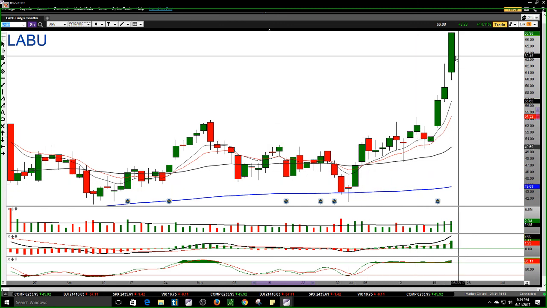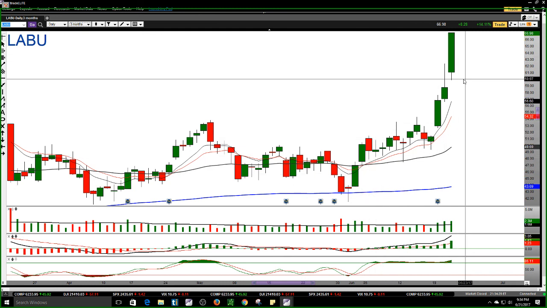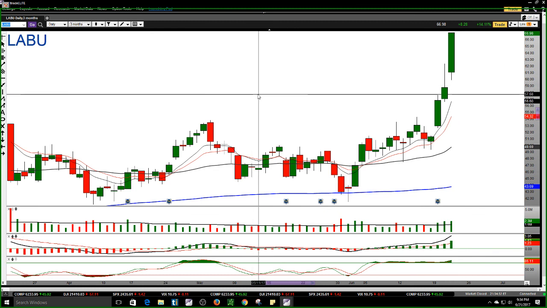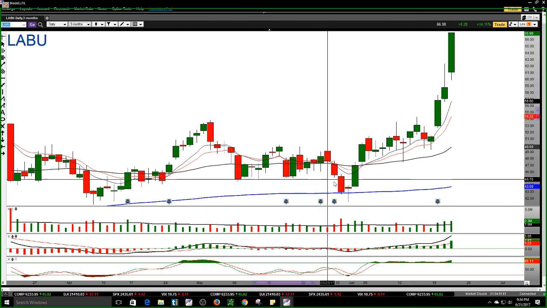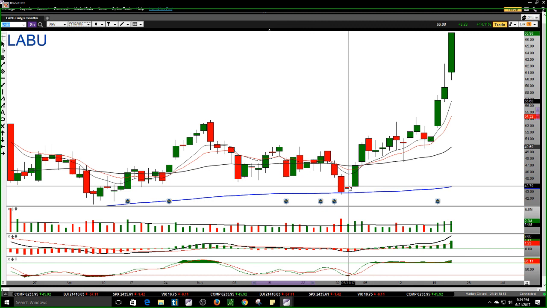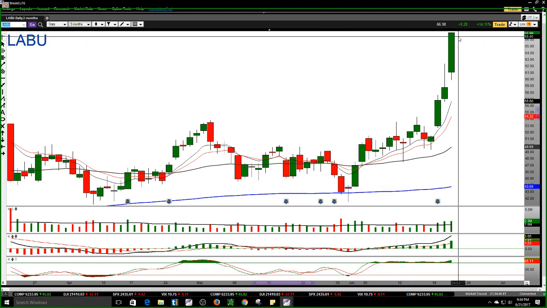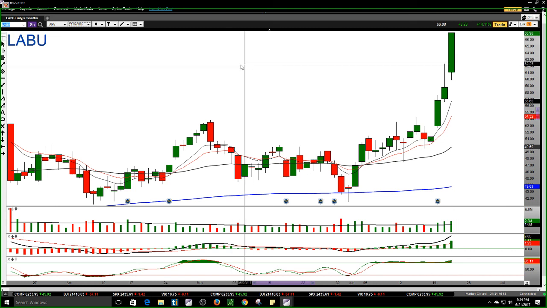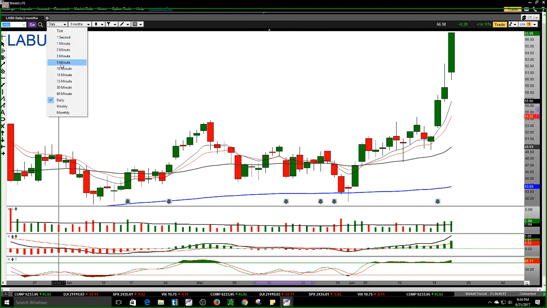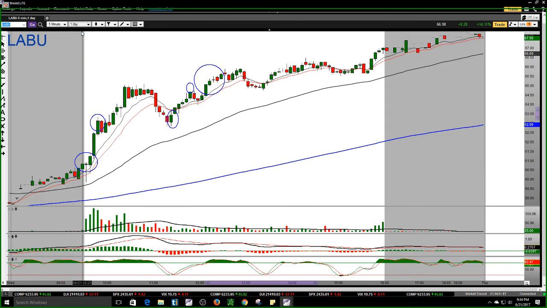But then again, we've had a lot of biotech volatility, and so the chart just so happened to come off the 200 SMA on this trade and really rock it. But if you're using a 200 SMA, you have no reason to get out of the trade. Is it extended where you'd have to scale out some of your position? You definitely have to shave off some because it is getting extended to the top side. But time frame related, there's no need for you to jump out of that trade. You really have to be able to understand the moving averages that you're using and the results that you're trying to get out of it.